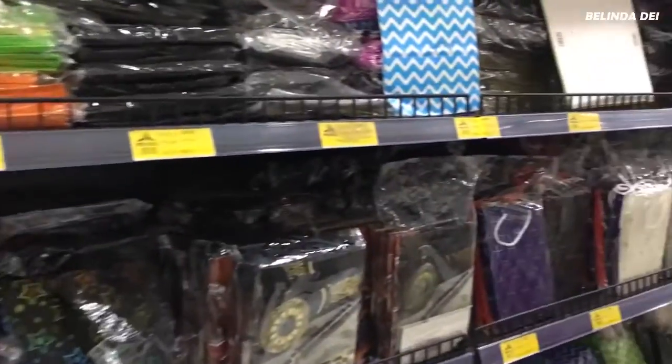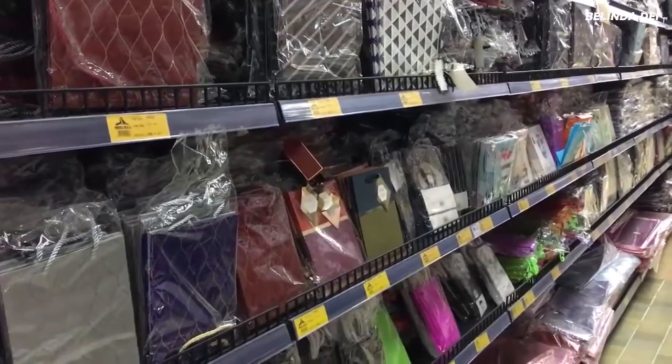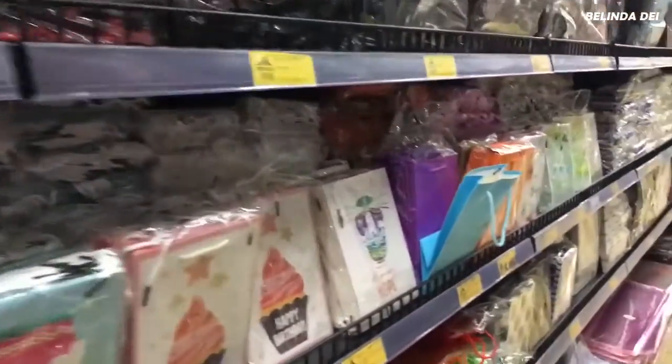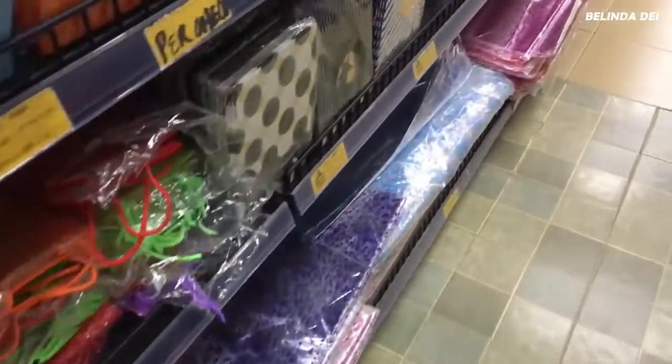This is also the birthday and gift section — actually party and decor. So this is the birthday area where you have the paper bags and all these wrappers and stuff. They have all these different things you know — stuff that you'd normally need to go all the way to town to get. They have all of that here, so it's just very convenient, especially when you live in the vicinity.